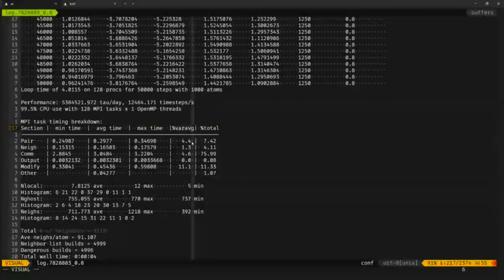The closer the variability is to 0, the more balanced your simulations are across the cores, and the less time some of the cores will be idling, waiting for the other ones. And then the percentage of the total indicates how much of the total time each of these sections took.